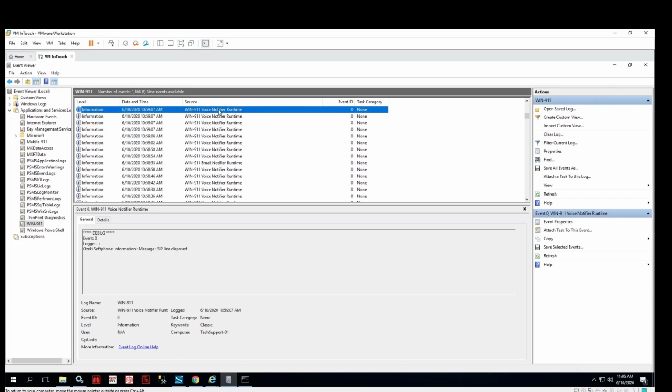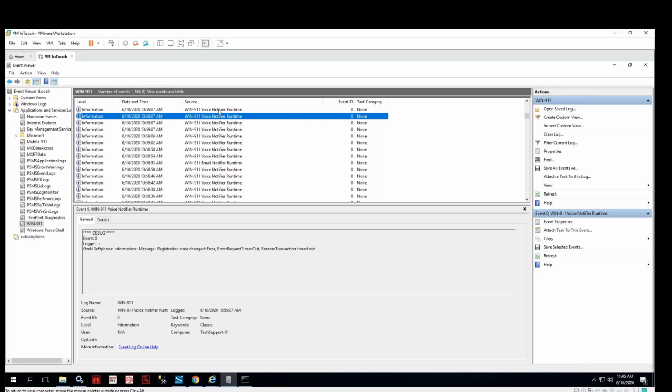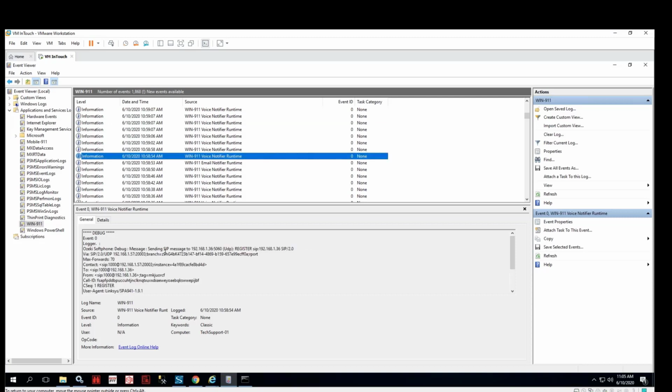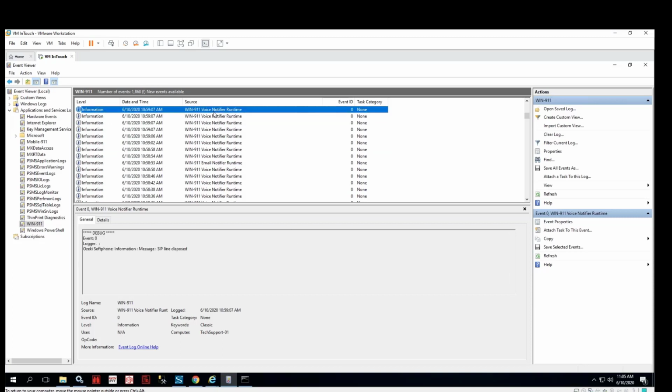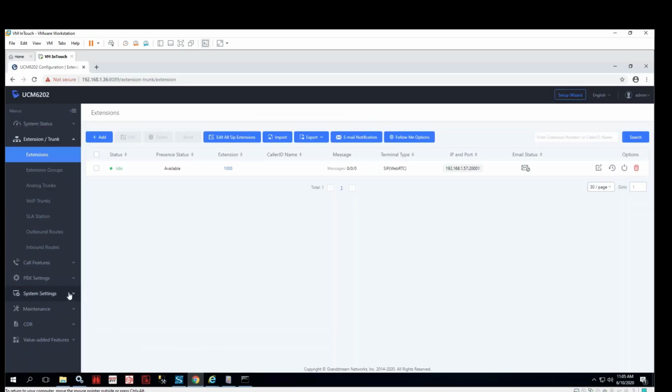timed out. All right, so this already gives you a whole bunch of information for troubleshooting, right? When Win911 is doing its job, it's sending the SIP register command over and over. So now you know the Grandstream is not accessible. You have a firewall blocking the traffic. Maybe the IP address is not correct. Maybe it can't talk back. Check your local firewall, check a firewall in between. Go back to your Grandstream settings, make sure that you set the IP address up correctly in here.